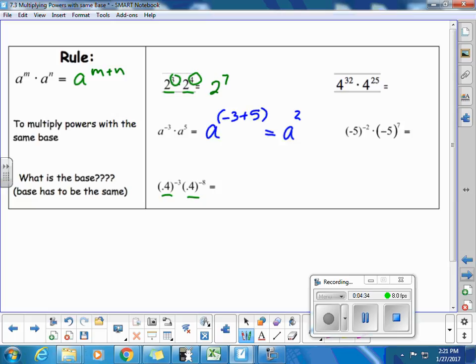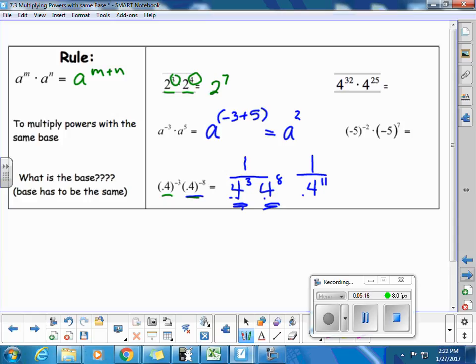Next one, 0.4 to the negative 3 times 0.4 to the negative 8th. I am going to move those. We have 1 over: my 0.4 to the negative 3 moves to the denominator and changes to the third. And then my 0.4 to the negative 8th moves to the denominator, and the negative 8 changes to 8. I have 1 over there's 3 0.4s right here and 8 more there. So I have 0.4 to the 8th, 9th, 10th, 11th. So I add up all of the 0.4s that I have and I have 0.4 to the 11th.